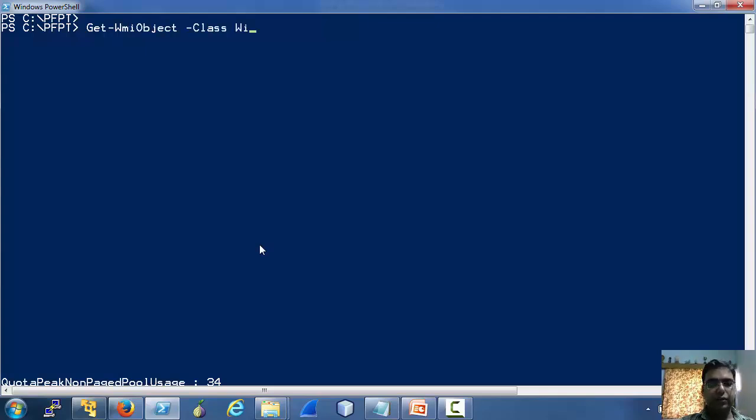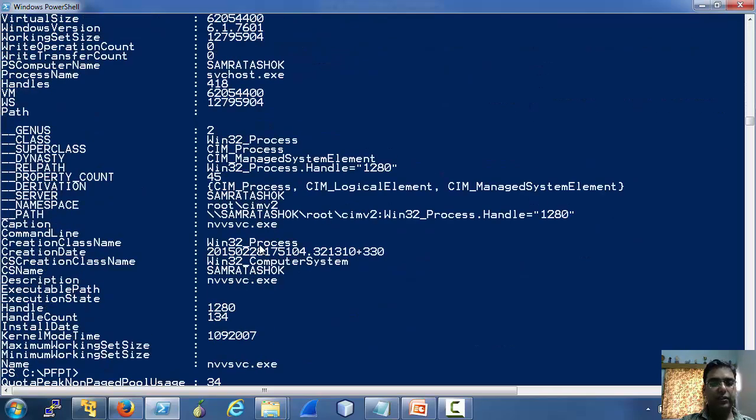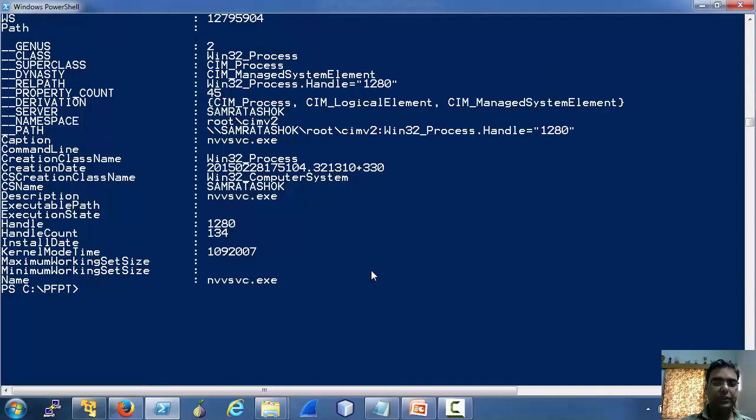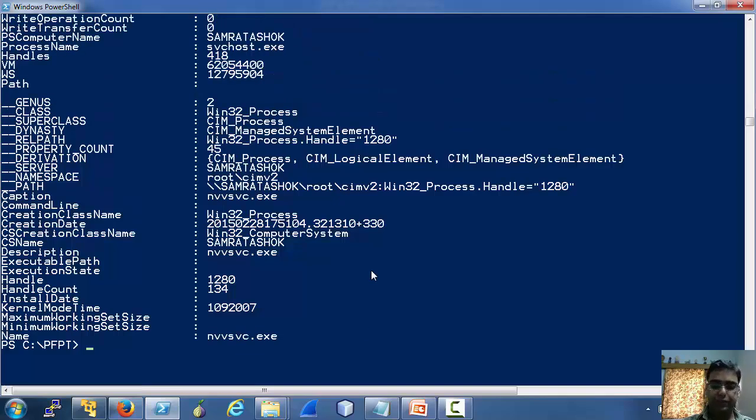So let's use Get-WmiObject. Let's once again use the Win32_Process class. As you can see, it lists all the processes with many properties.